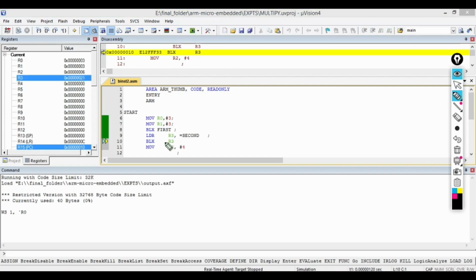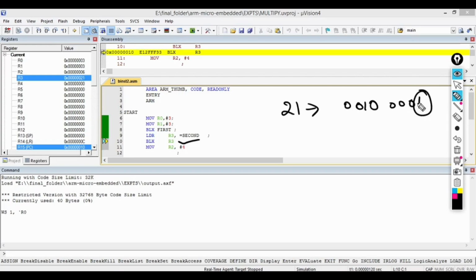Yes, but when the actual instruction is encountered, that is BLX followed by R3, what you notice is 21 is not the address updated in PC. That is because in this 21, the actual address is 20. The last bit is set as 1, something like this.